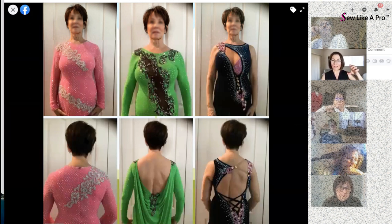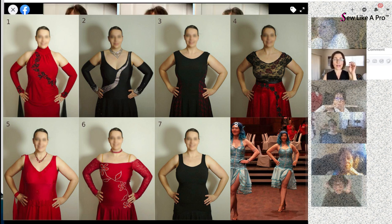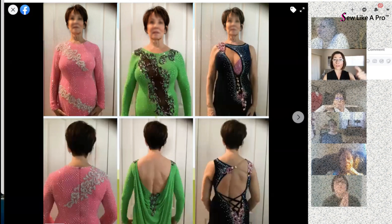So whenever you ladies are looking at your inspiration dresses online, I don't want you to look at the package. You have to practice, of course, but get the skills so that even when you're looking on Pinterest and you happen to see the front and the back, you can look at them separately and not have your brain complete this loop of 'oh, this is a dress.' We don't want our brain to have that limitation — we're trying to expand those horizons.